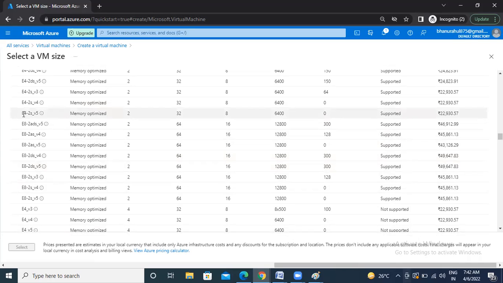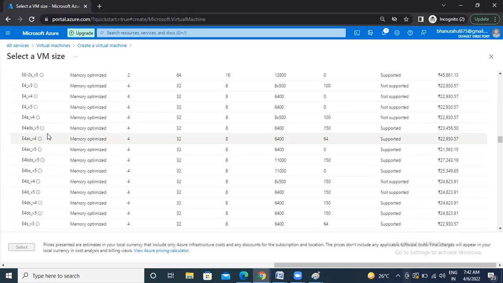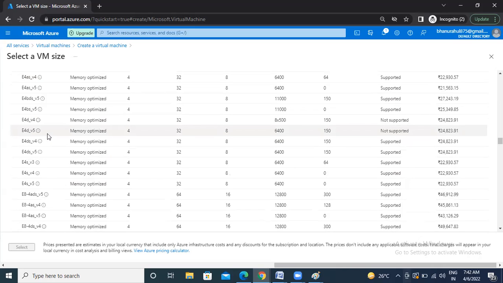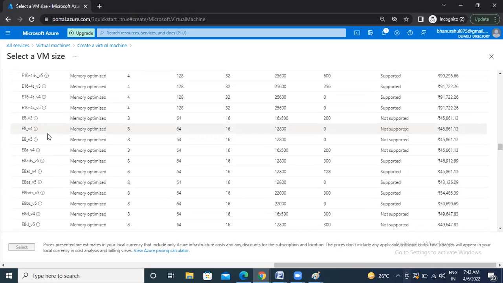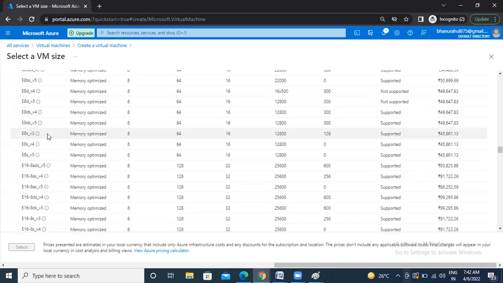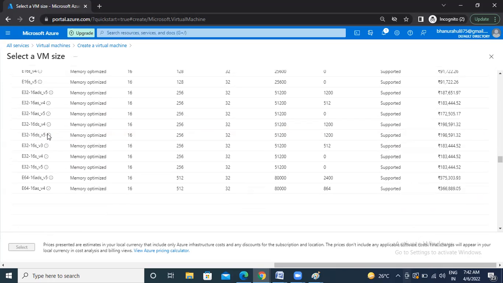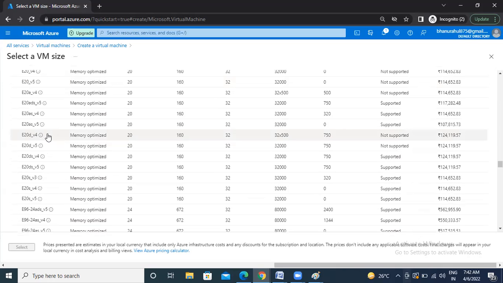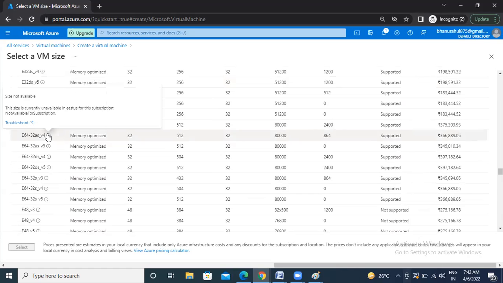You can see that the E series falls into memory optimization. The CPU is very low, but the memory configuration will be very high. That way each series has been segregated with different sizes based upon the configuration of CPU and memory. So these are the available VM series actually.